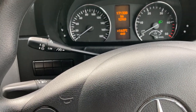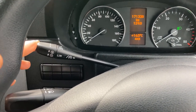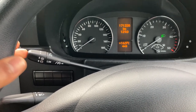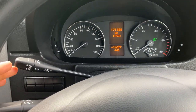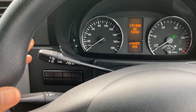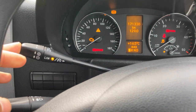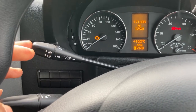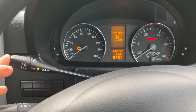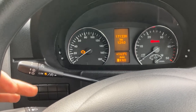This over here is your limiter and cruise control. When you want cruise control, pull back once — say you're driving at 50 km/h, just pull back once to activate it and your speed will come up on the dash. To adjust the speed up or down you either go up or down, and to cancel just push back again. For the limiter, when the light's not on it's off; when you push it and that orange light illuminates, that means it's activated. So if you're traveling at 40 km/h and don't want to exceed that, push it and the limiter switches on.